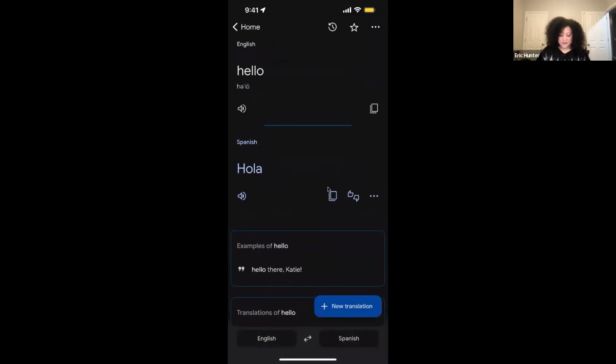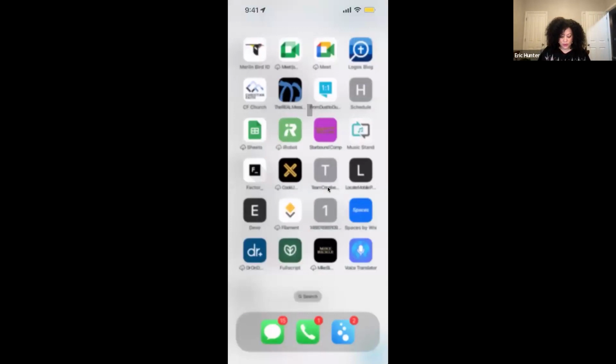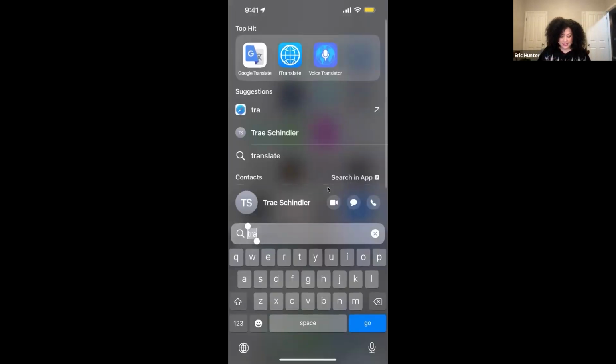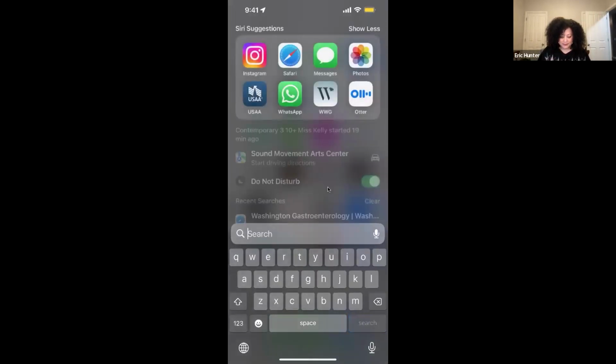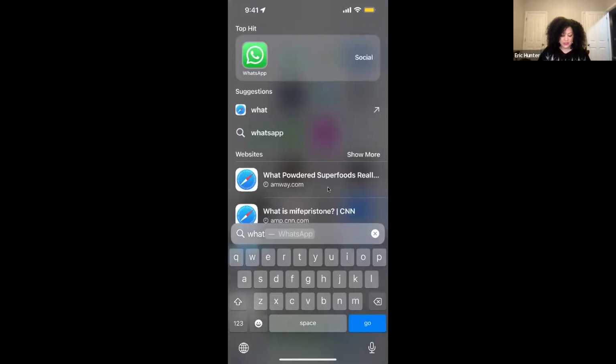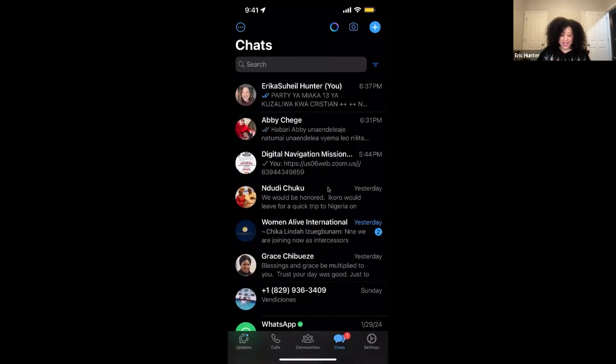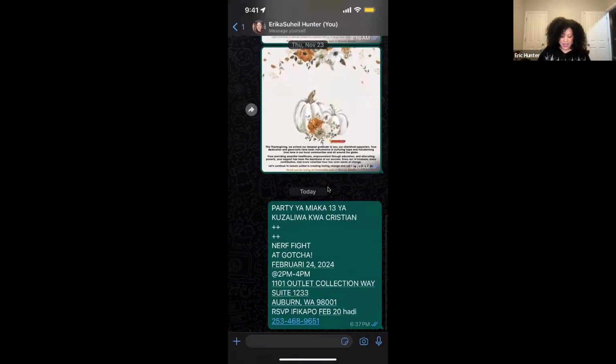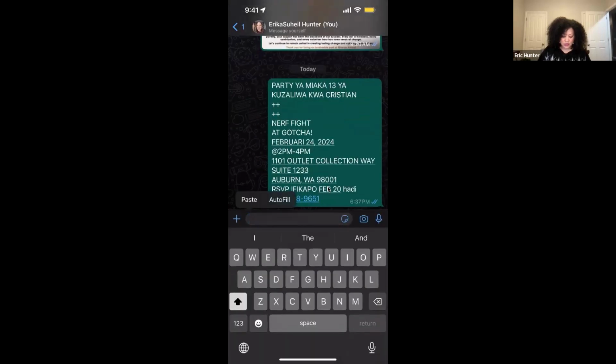Okay. If I were to tap that, I can copy the text, and then I would be able to access my WhatsApp or my text messages and send a hello message to myself by tapping in the message section, which is right here.